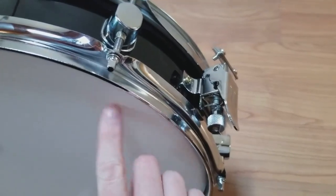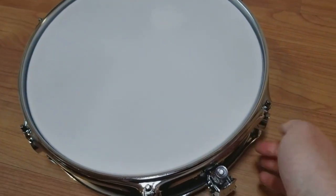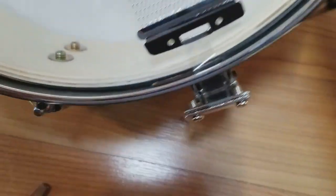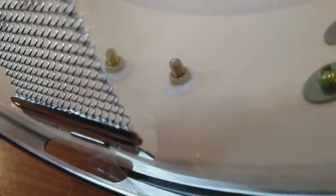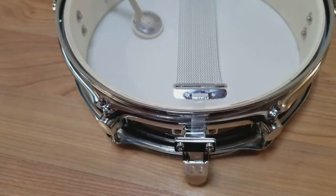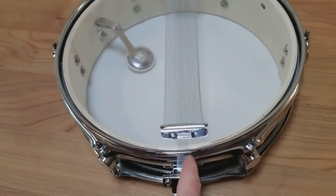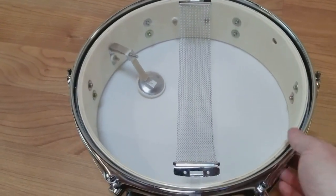I would avoid undoing this head. We have to take a head off in order to get to the nuts there that are holding that mechanism on there, the tensioner. So we have to get in there somehow. Normally I would take the top head off, but in this case I'm going to take the bottom head off because these are wrong anyway and it has to come all off. So might as well take the bottom head.